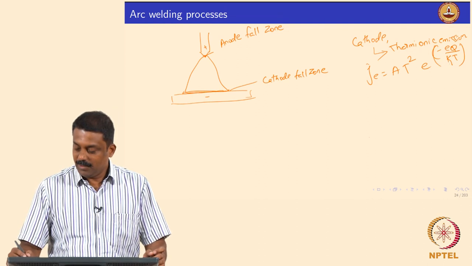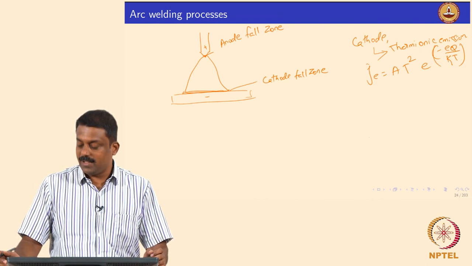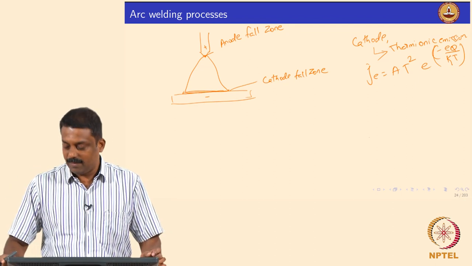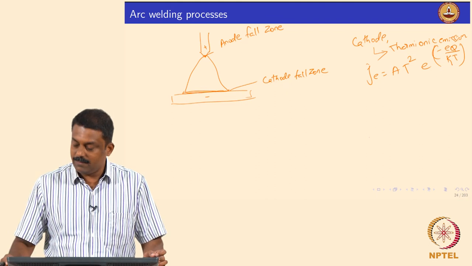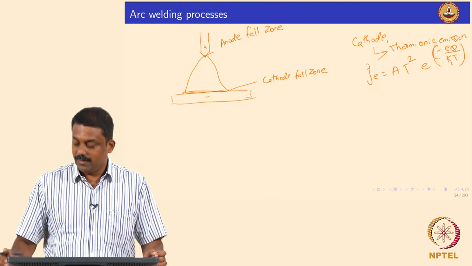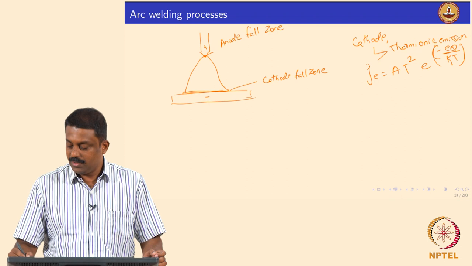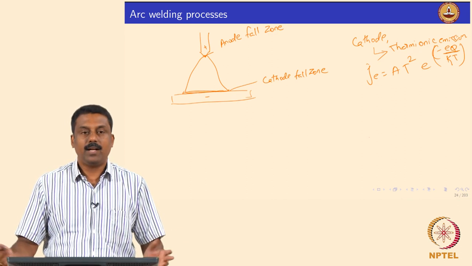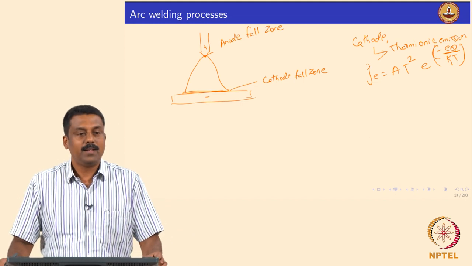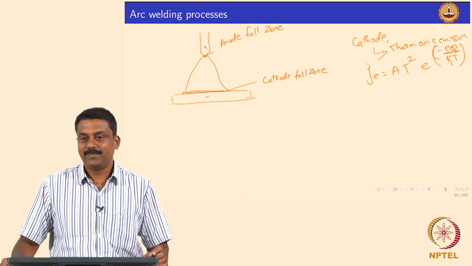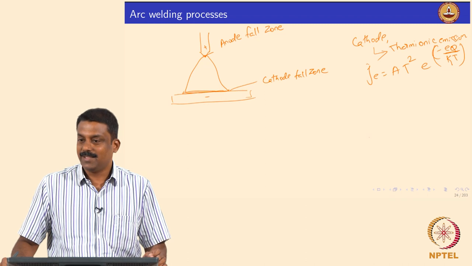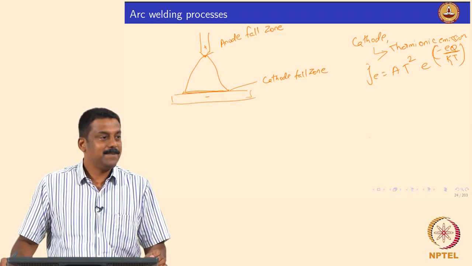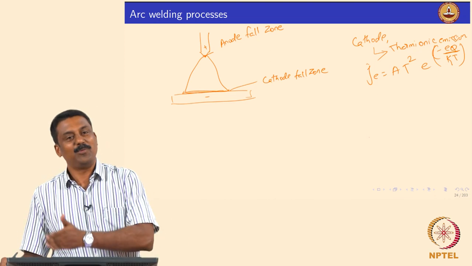Okay, so the work function we defined as the work we do to emit an electron from a material, in this case for example the cathode, right? So e is nothing but the charge, and then phi is like an electron volt, sorry. So electron volt is again, so what is one electron volt? How many joules is one electron volt? Or 1 joule is how many electron volts?